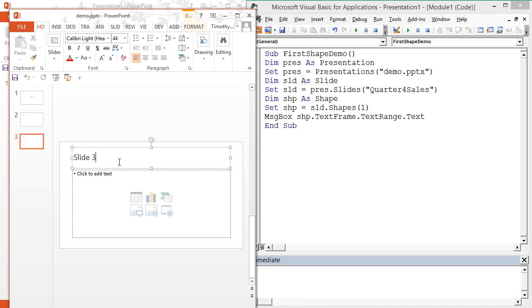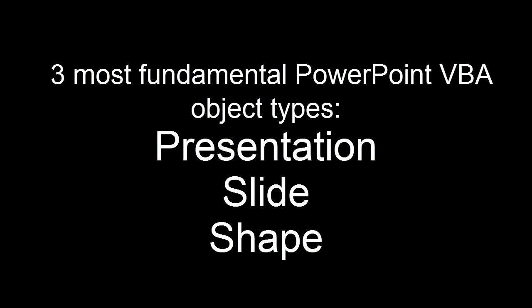Then, remember that everything visible on a slide is a shape. We know there is at least one shape on the slide, and it will have index 1. The first numbered index in VBA collections is 1, not 0 like some other languages. I happen to know that this is a text frame, so we can call shape.TextFrame.TextRange.Text. This terribly long-winded syntax is necessary because shapes may be text frames or something else completely without any text, such as a picture.